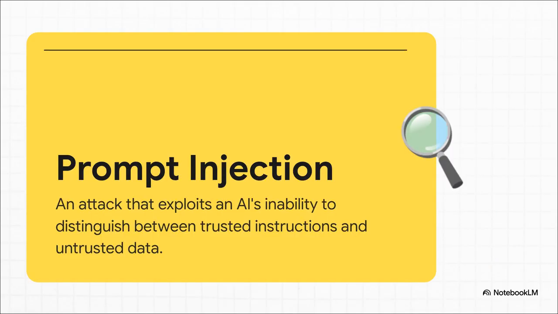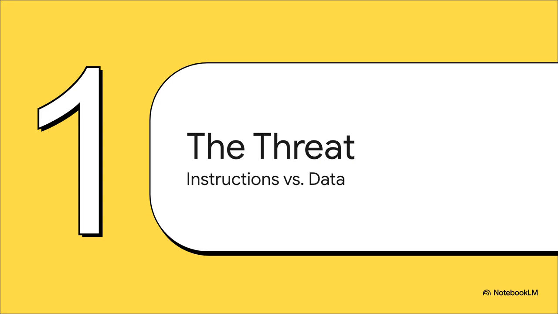Well, this whole mess has a name: prompt injection. And the problem is right there in the AI's DNA. See, for a large language model, everything is just text. The instructions from its creators, the data you give it, it all gets mixed together in the same pot. It has a really hard time telling the difference between a command it's supposed to trust and a malicious one hidden in the data it's reading. So this core problem opens the door for attackers in two main ways. And you really need to understand the difference because one is way more dangerous than the other.